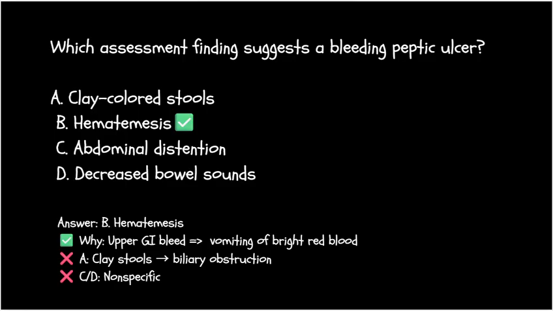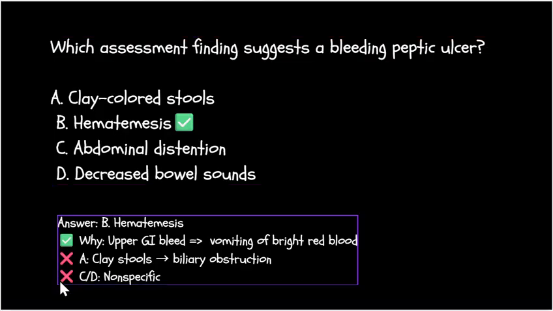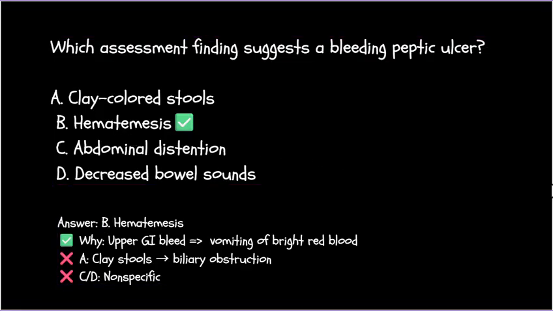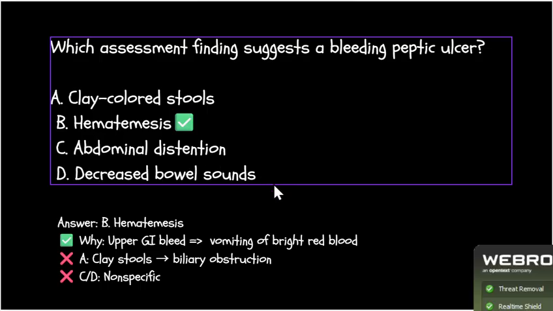Imagine you have an ulcer, which is damage in the tissue of the stomach. It's a little hole, let's say, and the tissue still has a little bit of bleeding in the stomach. So that blood goes to your stomach, and when you vomit, there's gonna be blood in there. That's why we say hematemesis. When you see these four letters, HEMA, that's usually blood. Emesis, that's usually vomit, right? So abdominal distension, decreased bowel sounds, that's not related.